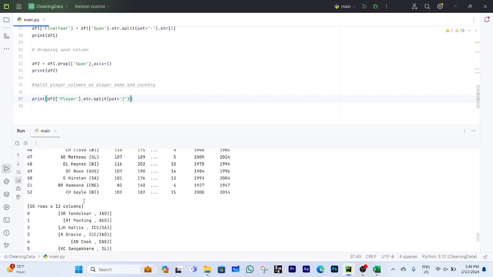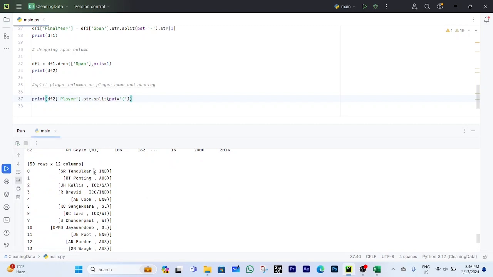And now I have to use this as a zero split and this as a one split. So here I am going to create a country column. For this I want to have my df2. I want the player name as click player.